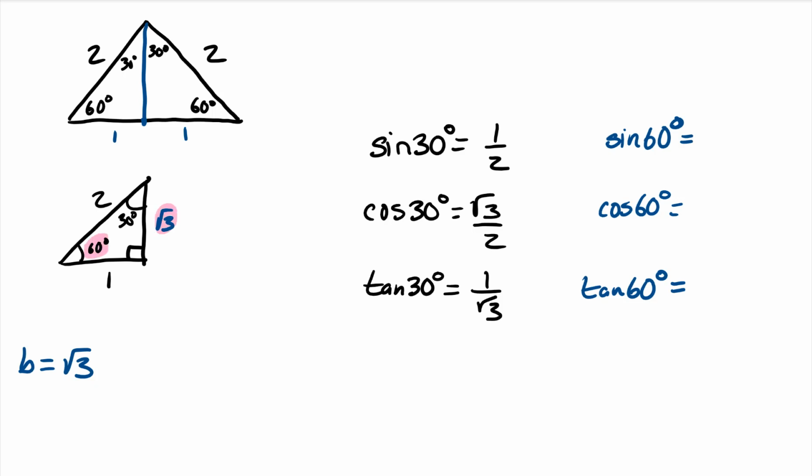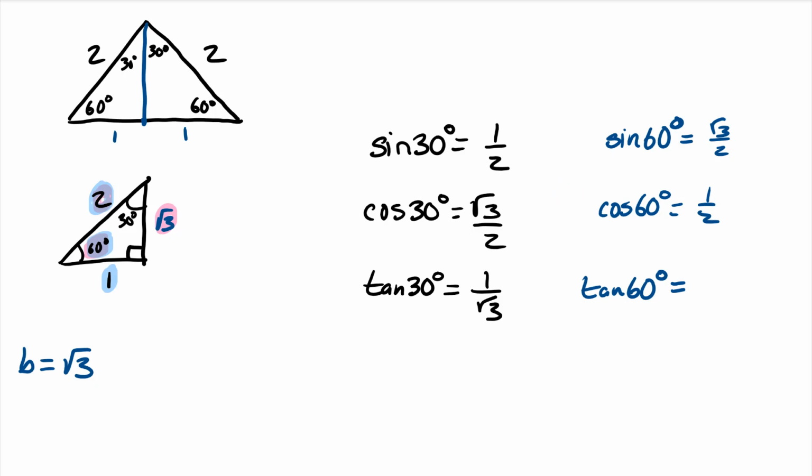Sine of 60 is the opposite over the hypotenuse, or square root of 3 over 2. Oh, weird. That's like the same thing as cosine of 30. Well, there might be something tied there. Complementary angle theorem. Now cosine of 60 is going to be the adjacent over the hypotenuse, so that's 1/2. Oh, weird. That's the same thing as sine of 30. It's like if you just look at it different, they're the same things.